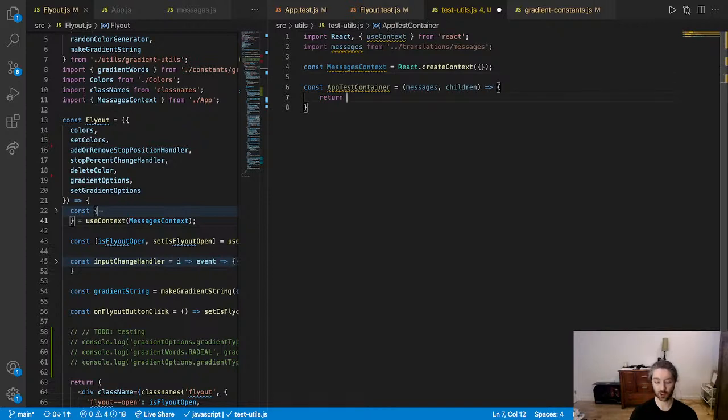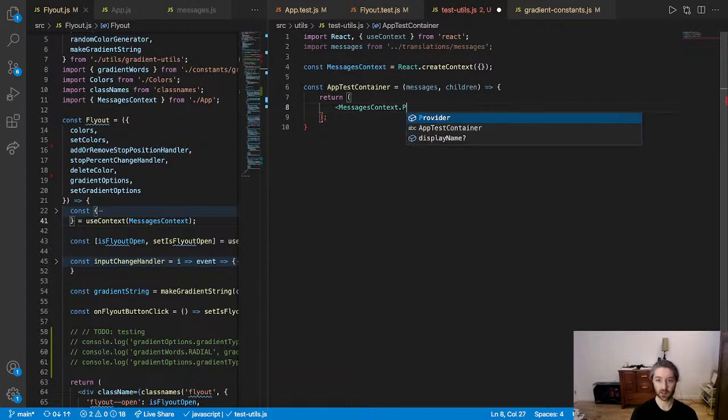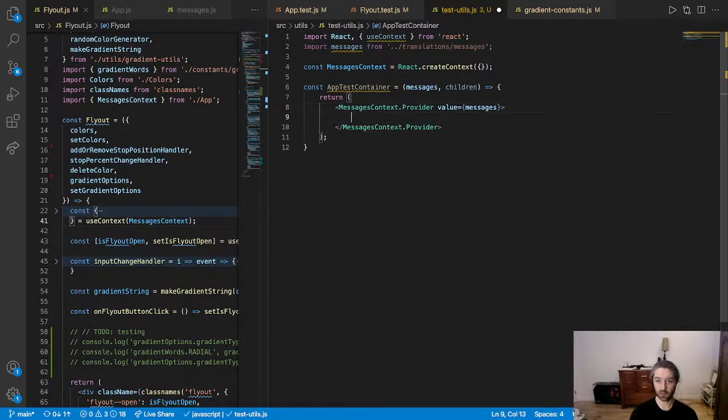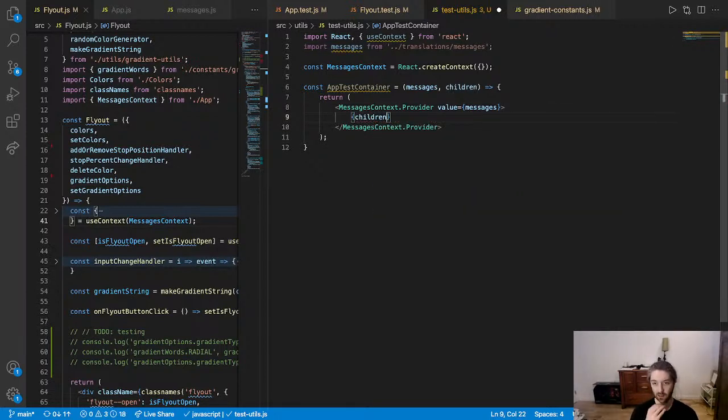and then you would return here, messages context provider with a value of messages, inside of which you're rendering any children that app test container is given. App test container has a closure over messages.